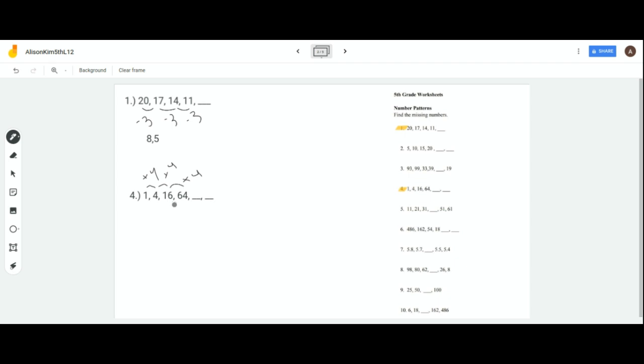So now that we found the numerical pattern, we need to use that to find the next 2 values. So we do 64 times 4. You could do mental math or use a calculator. I'm going to use a calculator since it's faster. 64 times 4 is 256. So that's going to be our 5th value. So we're going to put 256, and then we get 256 times 4. Once again, you could use mental math or a calculator, and we get 1024. So those are our next 2 values, okay?